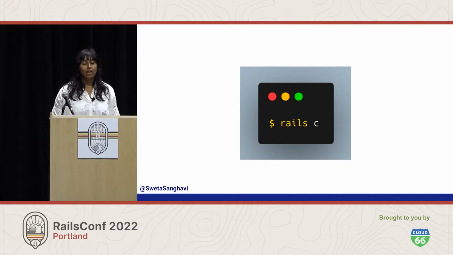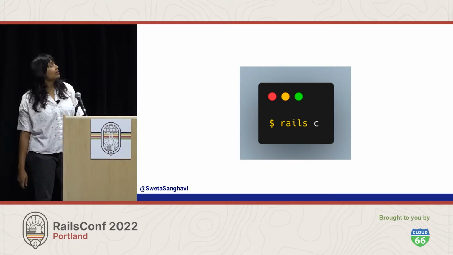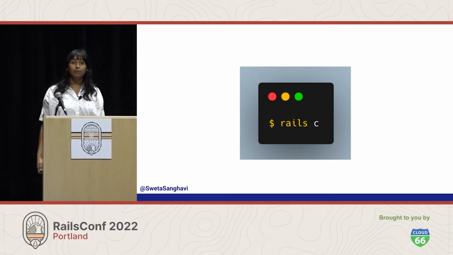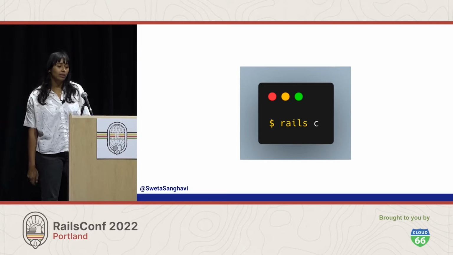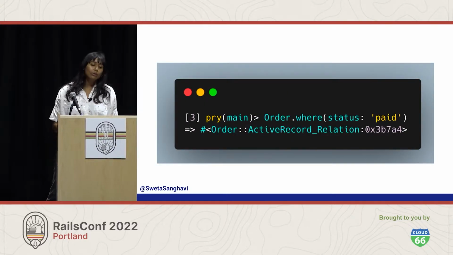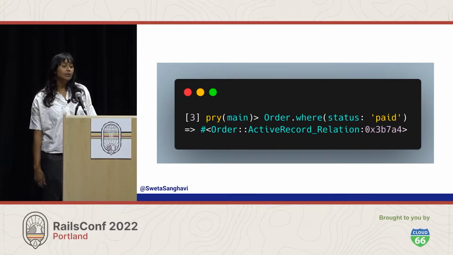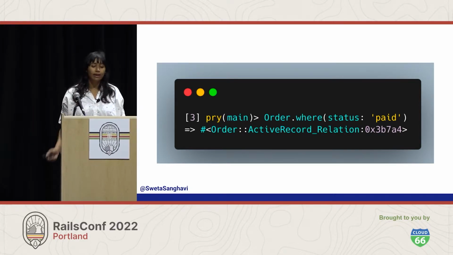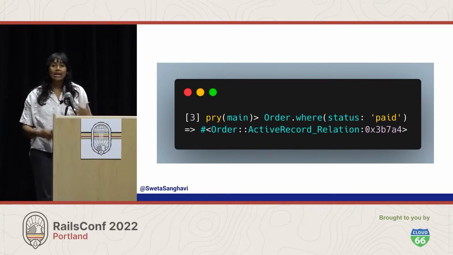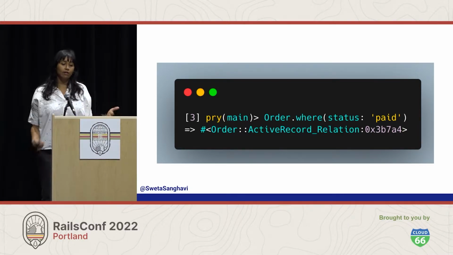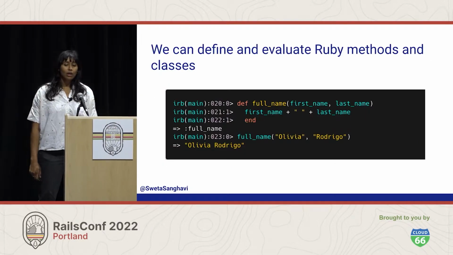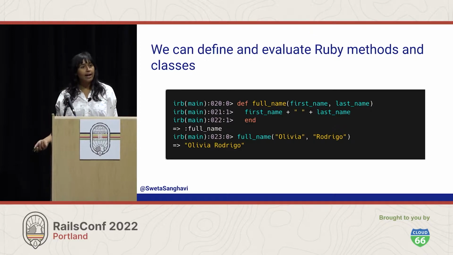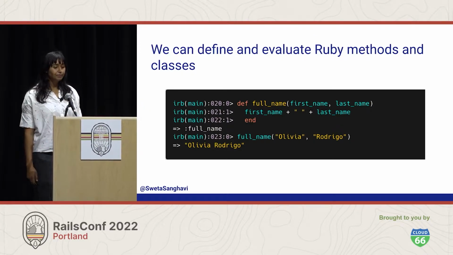RailsC, what is it? So this console command gives us a way to interact with our Rails application from the command line. It gives us access to the data that's underneath our application and change it without loading the UI. We're able to use gems and libraries to facilitate our use of grabbing data, such as active record. We're able to run queries and understand the state of the users or other objects in our application. We're also able to actually define and execute Ruby code in our console.